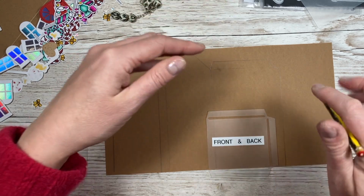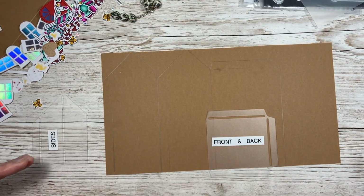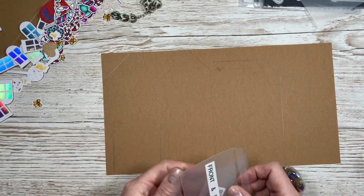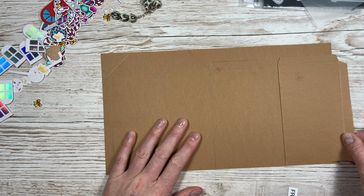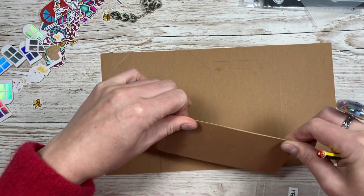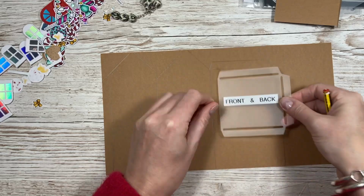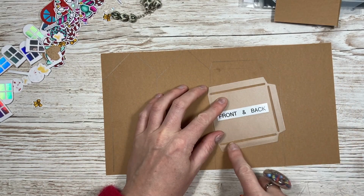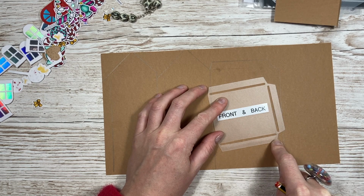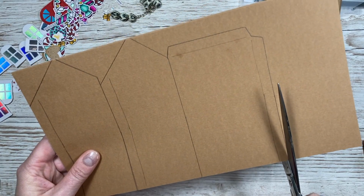If you want to do these taller, you might want to have one that's very tall and then stagger them down and have more of a village. But you want to do that twice. I've already got this one because I couldn't fit it onto the edge there, so you can see. And what I did do is don't include the bottom. So you'll see I've just got the top and just bring it all the way down. Don't worry about this bottom section here because we cut it away anyway, so you don't need to pop it in there. So then you want to cut these out.